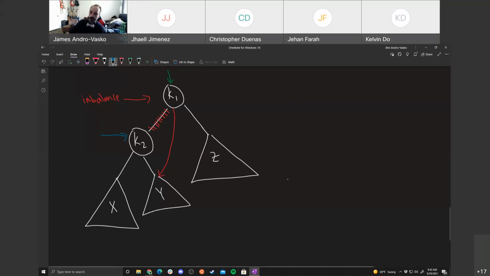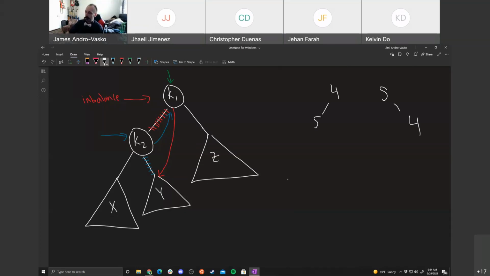And then we have to set K2's right to point to K1. So since K1 was a parent of K2, and K2 was the left child of K1, that means K2 has to be smaller. So if K1 would be the right child of K2, that would not break the binary search tree order. Just think about it. It will not violate anything. So whether K2 is a left child of K1, or K1 is a right child of K2, either way is fine. It's like saying if I have 4, then 5, or if I make it where I have 5, then 4, it's not going to break the binary search tree order.